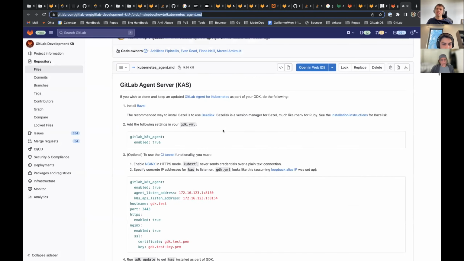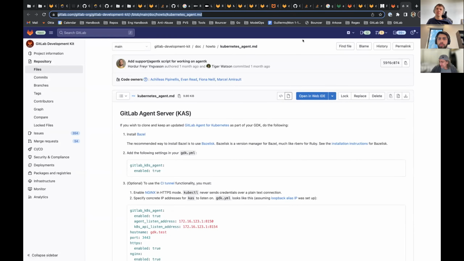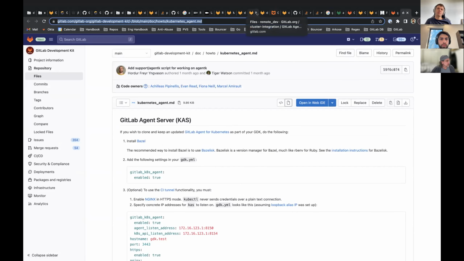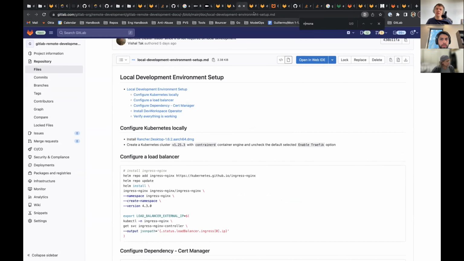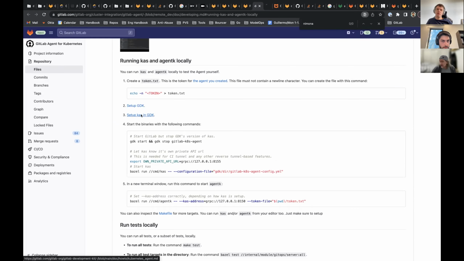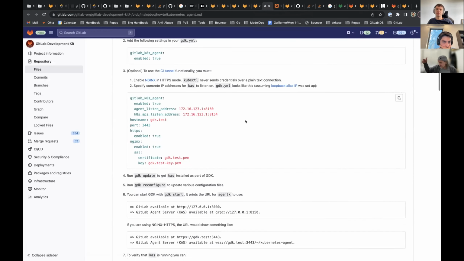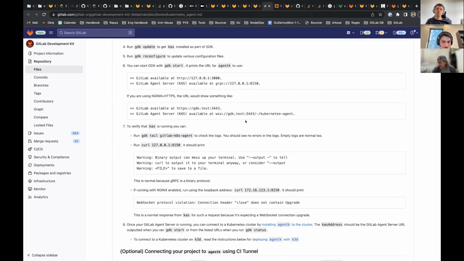Is this the one you were talking about, Mikhail? Yes, I think this is the right one. These are the right instructions because they tell you to set up TLS, set up the host alias, and so on. And then halfway down, this has some links to the GitLab agent docs that tell you to do some more stuff that is important.